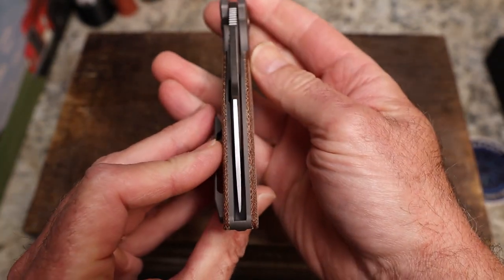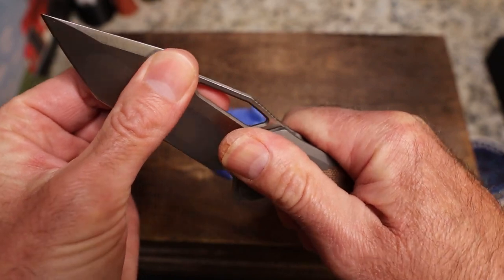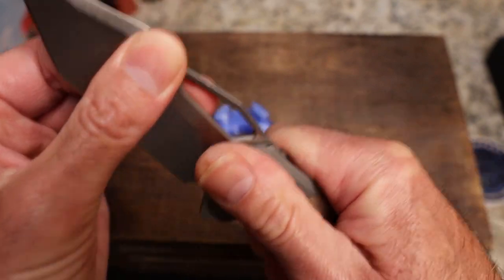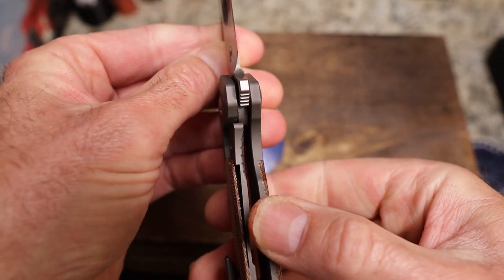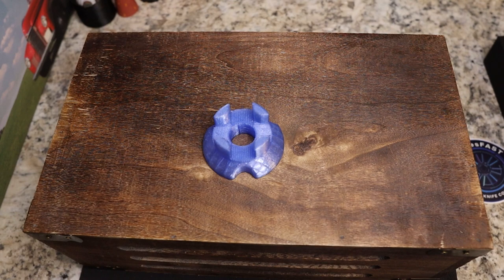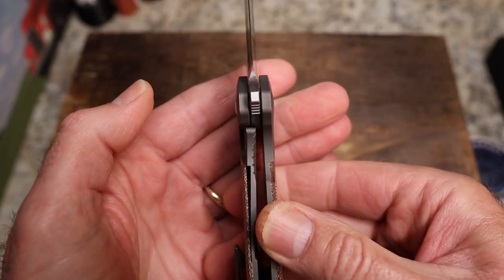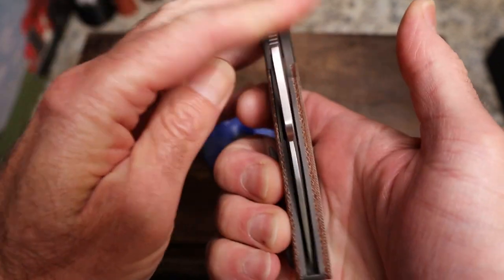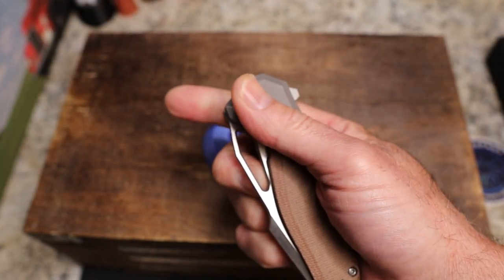Now, it is centered, you can see here, and it is locked up, not going anywhere left or right, up or down. Our lockup is about, man, I'm going to look off camera, guys. It's about 50. It's very close to 45 or 50 there on the lockup. And again, as you saw, very centered. Now your second opening method is the hole.